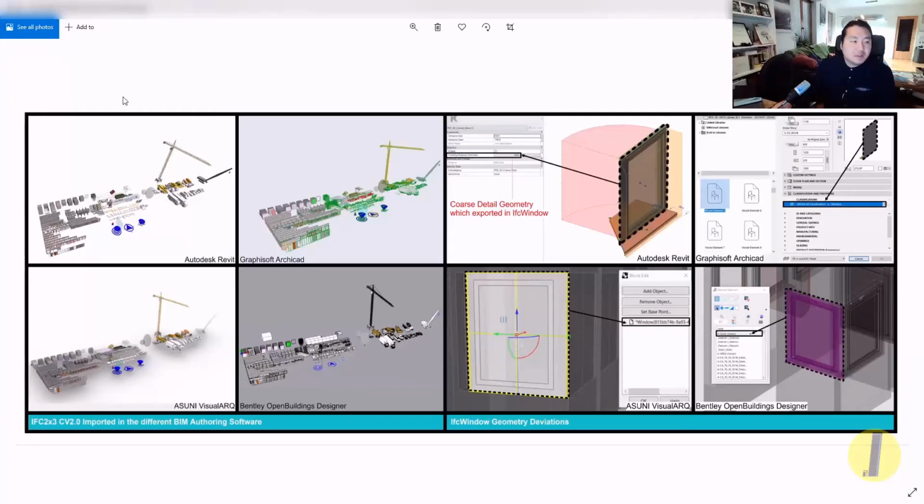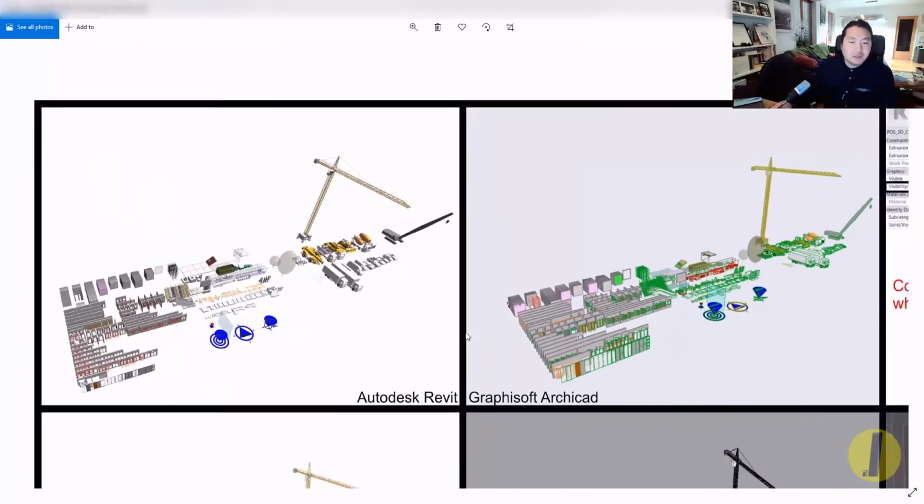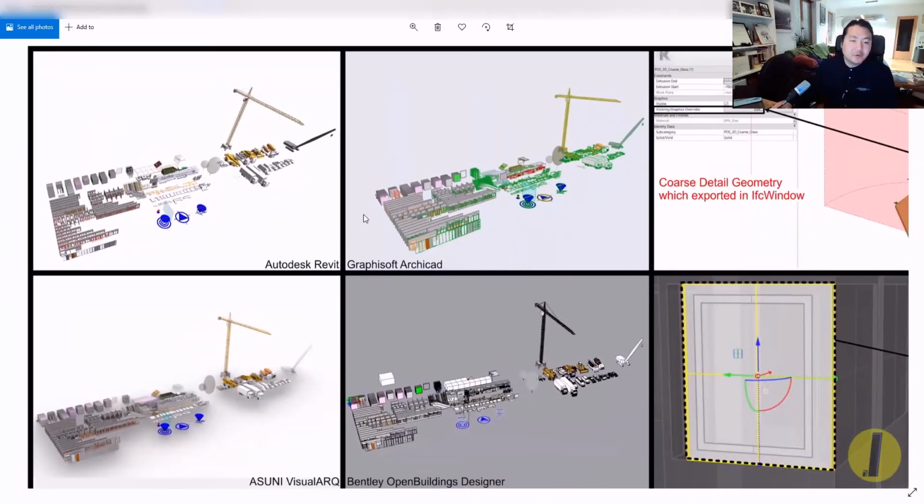So here I'm linking the initial model. Let's say we have four different architects working together in one large project, so we have to exchange the library through the openBIM format, which is an IFC file.